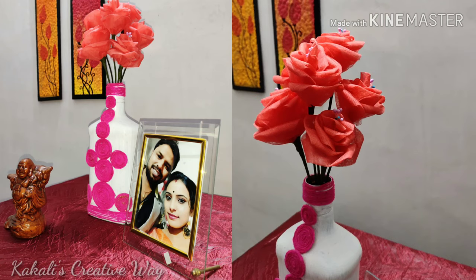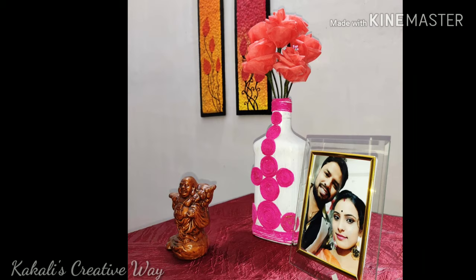In today's video, I'm going to make this beautiful flower by using organdy cloth.